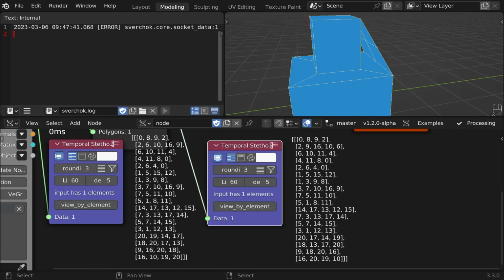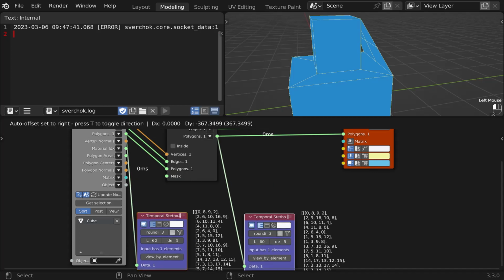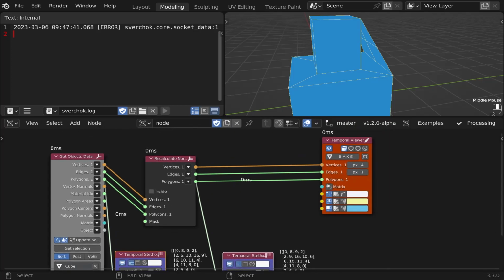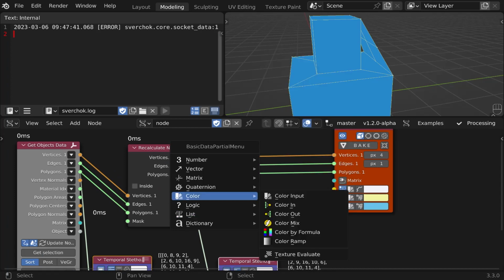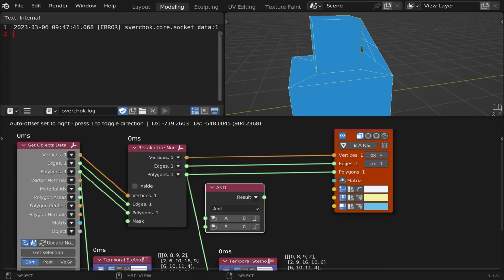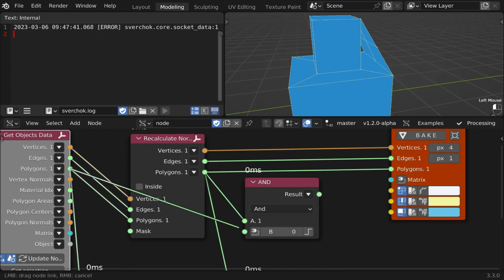We need to compare the data in each corresponding position to see if they are the same, so I use logic nodes to compare them.